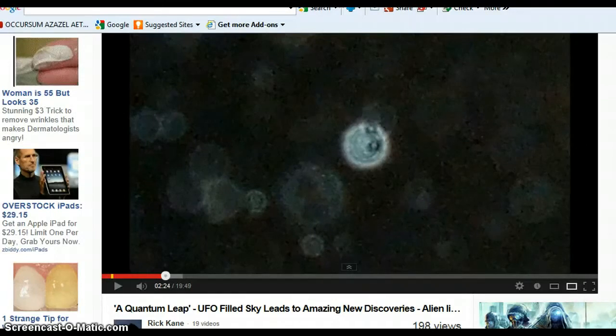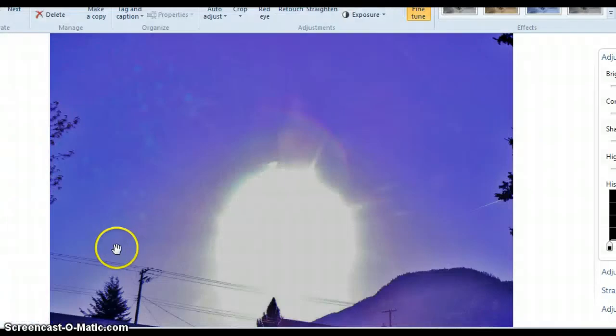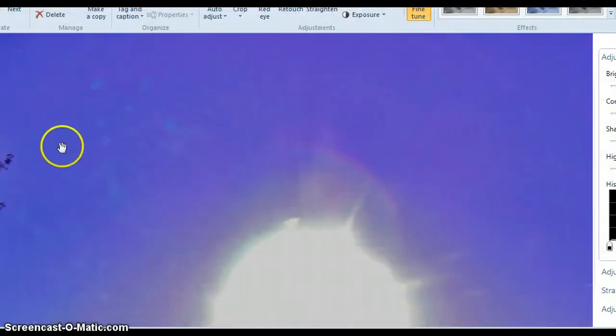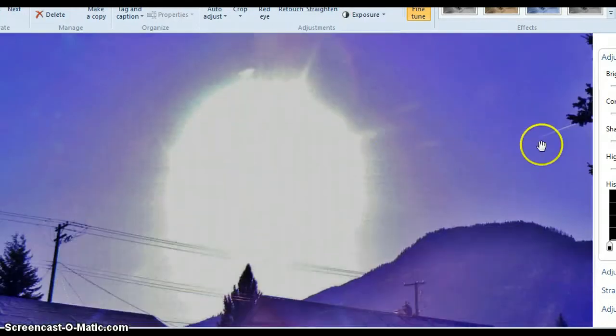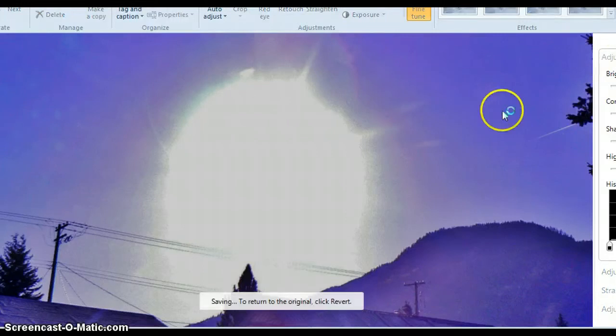What I'm going to do is take you to some photographs now that will show you a similar thing, and recommend you go see this Rick Kane video, because it's really out there right now, and I think we might be able to tie it into all of this. Okay, here's one of many photographs I've taken. I chalked this up to some kind of condensation on my lens, but it's actually them. In the video I referred you to earlier, you'll see a very similar skyscape. We're also looking at a sprayer over behind the trees here. I want to keep them in the conversation.